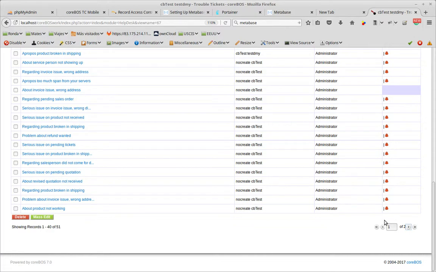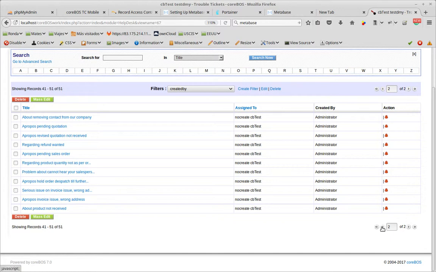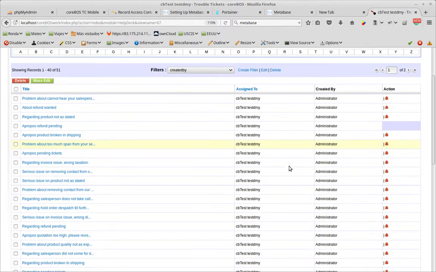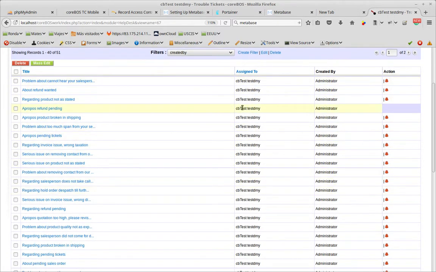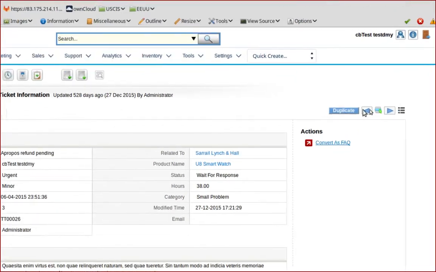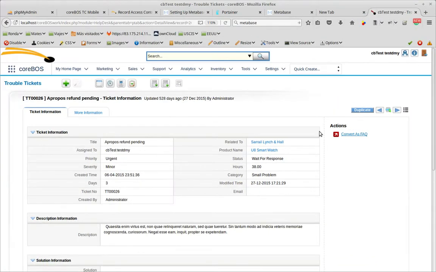All of them are created by the administrator. So since they're all created by the administrator, and they're all assigned to me, the created by and the assigned user are different in all of them. Since it's different in all of them, I can't edit nor delete any of them. If I go into the detail view, I should see the same behavior exactly. As you see up here, there's no edit and there's no delete. I can't edit nor delete the record.